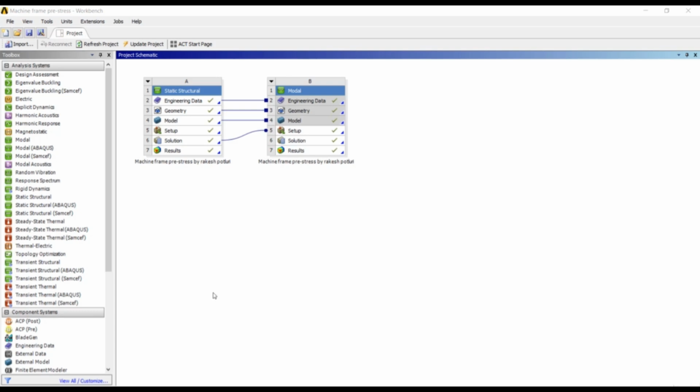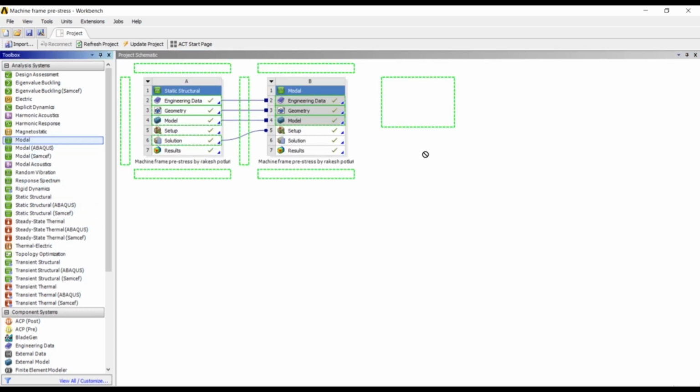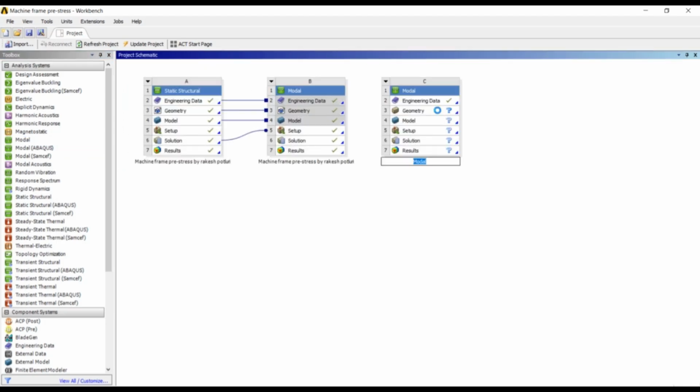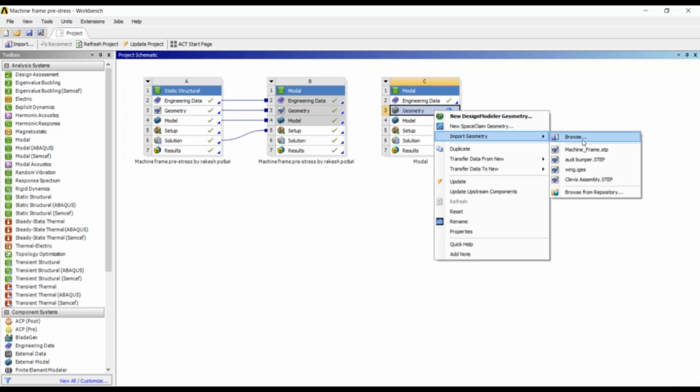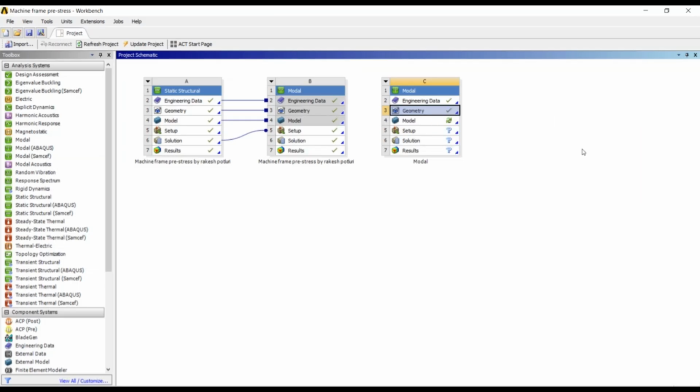So for that, what I am going to do is, I am going to go to the analysis system and drag the modal system into the project schematic. And once I have dragged it, I am going to right click and import the geometry, and the geometry is the machine frame geometry, and then I am going to double click on this particular model cell in order to open ANSYS Mechanical.